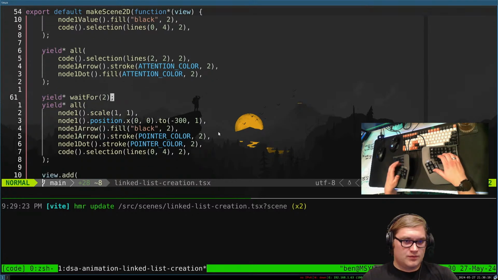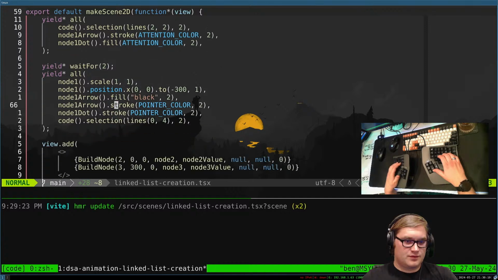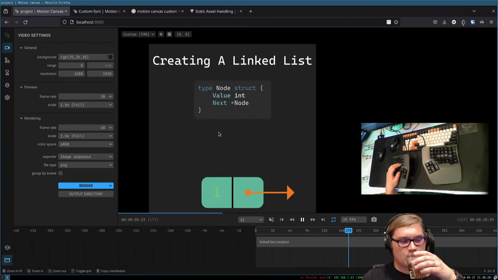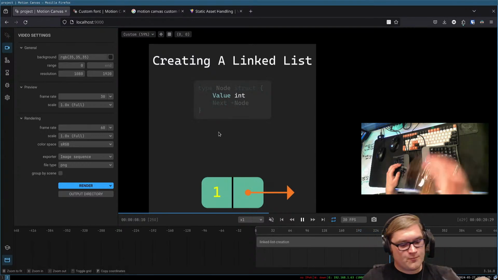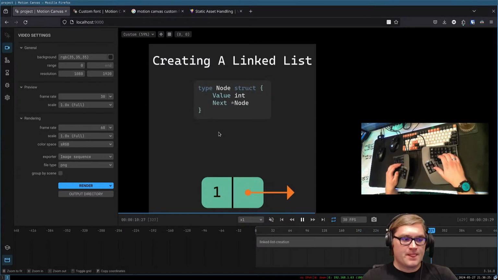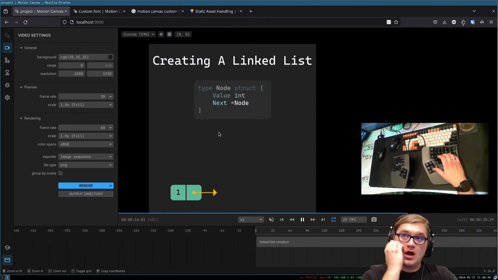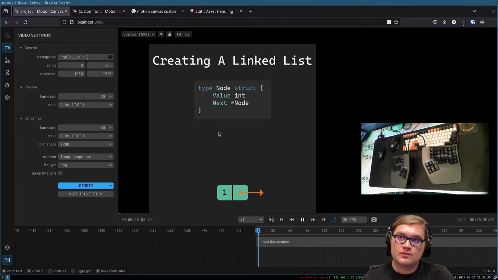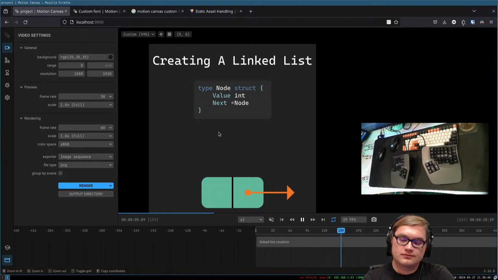Okay. Cool. The arrow lights up. Awesome.